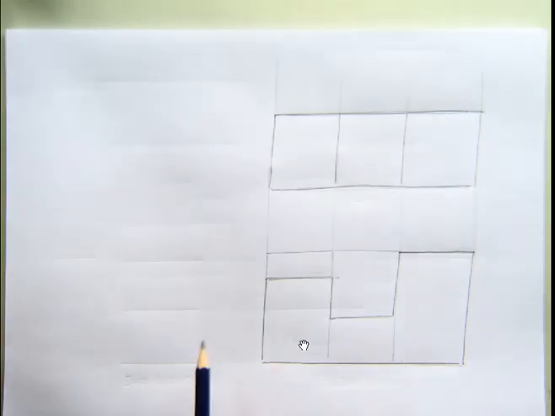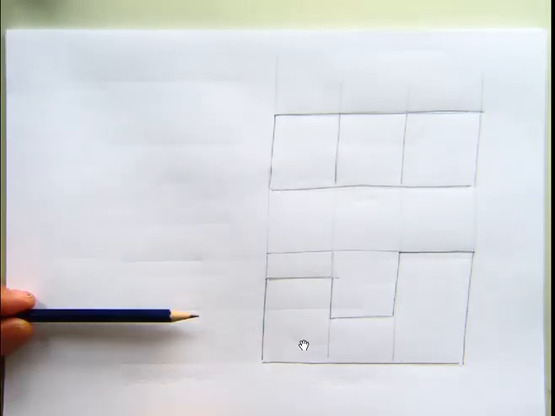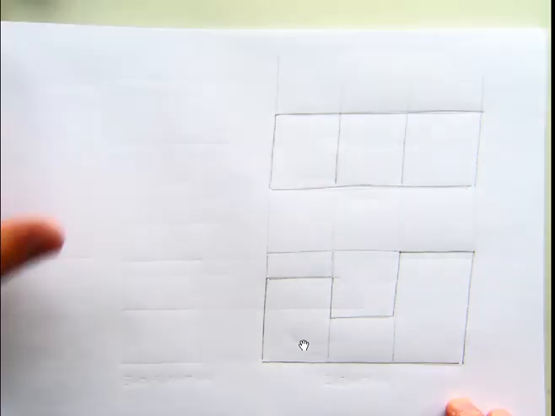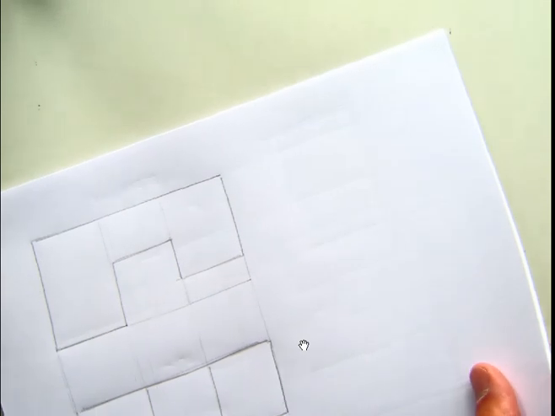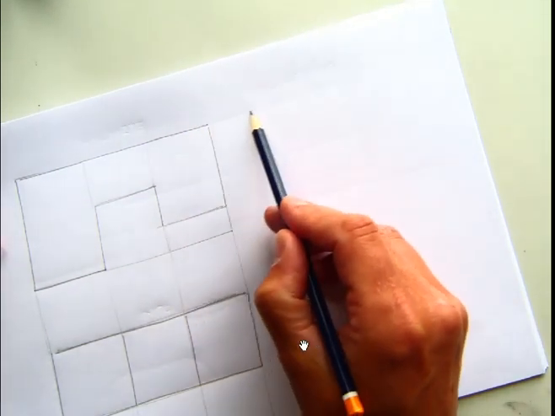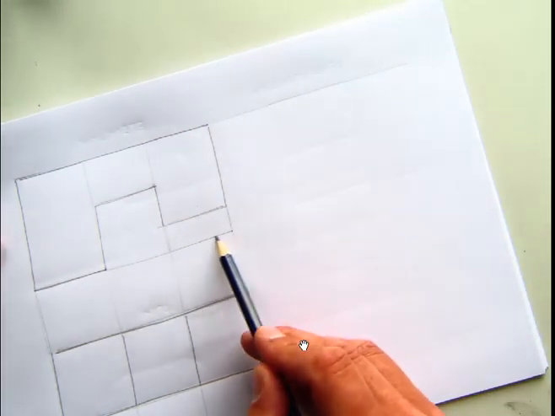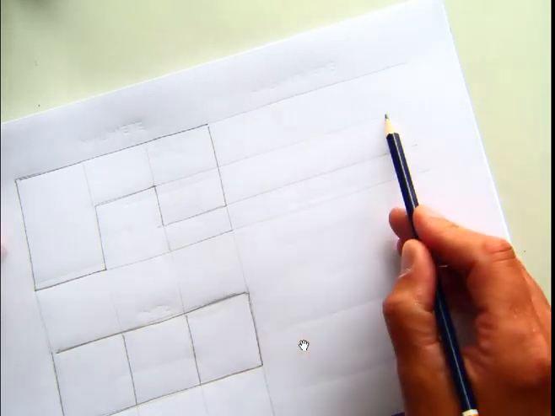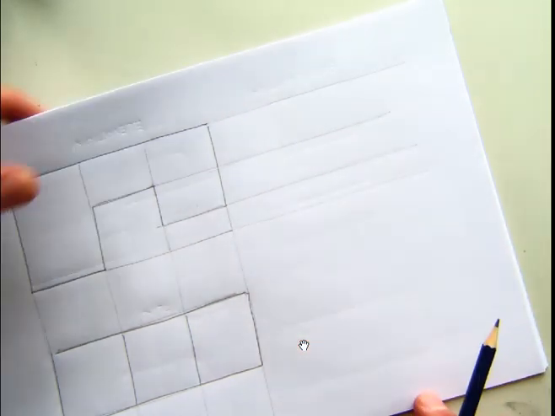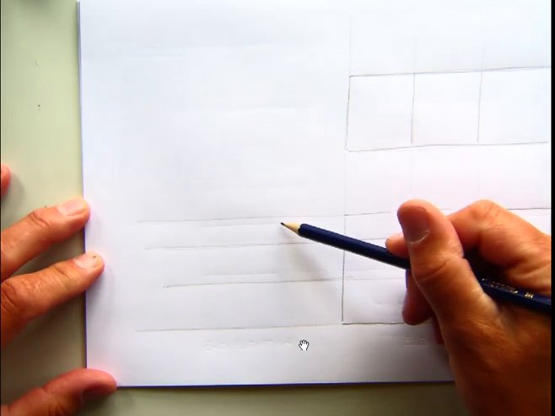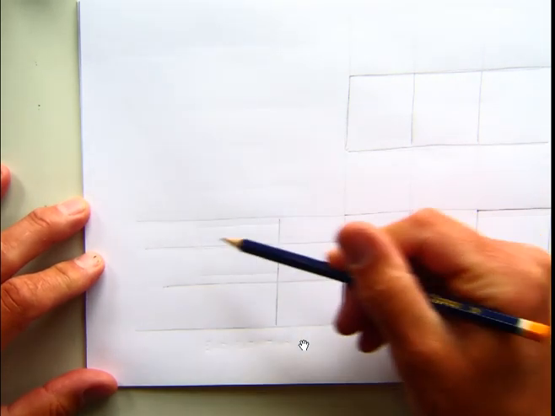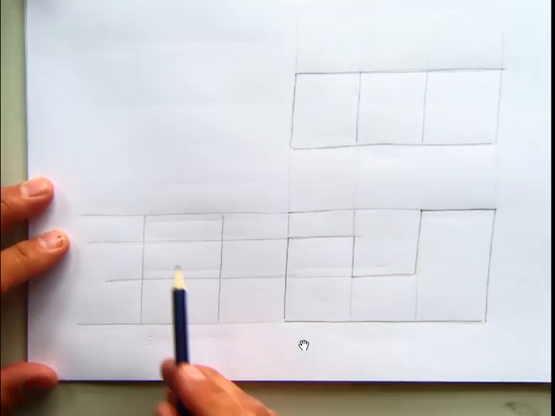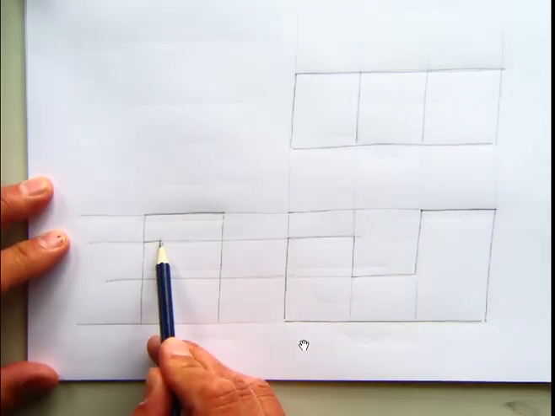So, moving on to my end elevation, so that is going to be looking from this view here, from this side here, from the left. Again, project the heights across, make it nice and easy for myself, so I'm just going to rotate my paper round, I'm going to project the ground line along, I'm going to project the overall height along, I'm going to project the height here, and I'm also going to project the height here, and I'm going to come back to that in a minute. Okay, so I've taken some lines round, and I'm going to choose my starting point, I'm going to decide upon how wide it is, and then I'm going to darken in what I actually can see, so what I visibly can see at the moment.